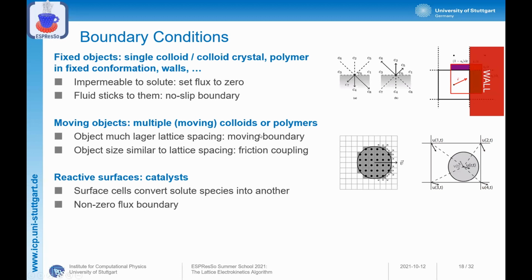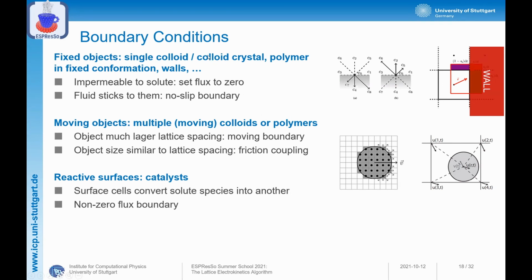For the fluid, we have to use the classic bounce back to get the no-slip boundary condition. Bounce back is a bit more complicated than just setting the flux to zero, because we have one condition that the velocity has to be zero, but LB has more degrees of freedom, so we have to make some choices there. But I think that will be, or already has been detailed, I'm not sure.